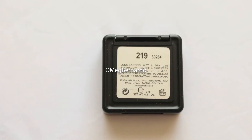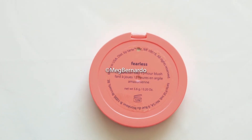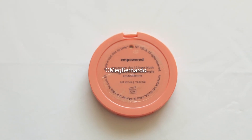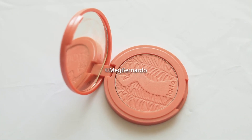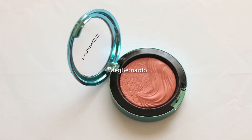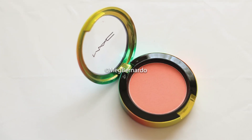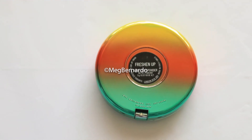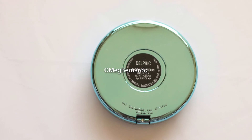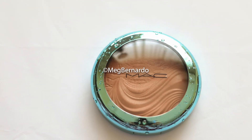I'm letting go of my Kiko single shadow in 219, which is a beautiful rose gold. Letting go of my full-sized Tarte blushes in Fearless and Empowered — I just have so many blushes I don't reach for. Also letting go of my limited edition MAC Aquatics blush in See Me Hear Me, which is an Extra Dimension formula, another limited edition MAC blush from the Wash and Dry collection called Hipness, a highlighter called Freshen Up from that same collection which is almost unused, and a MAC Aquatics bronzer called Delphic, also an Extra Dimension formula.